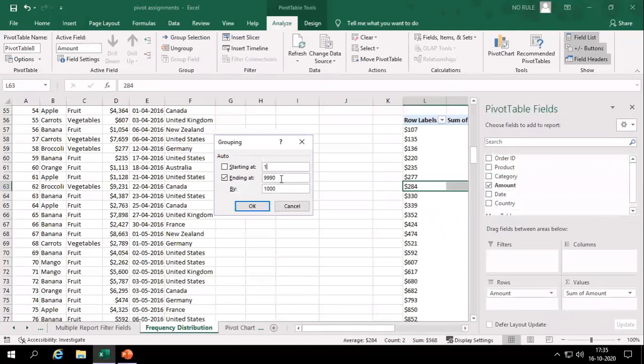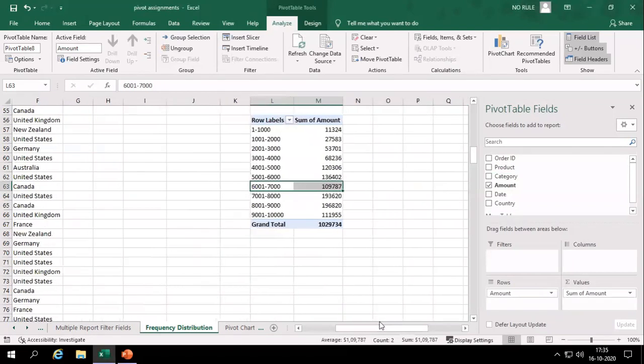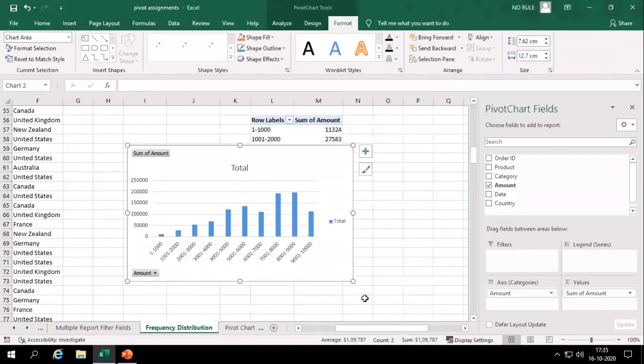Start at 1 and 10,000. Click OK and see. So 1 to 1000, 1000 to 2000. Like this we have, and insert that pivot table chart.